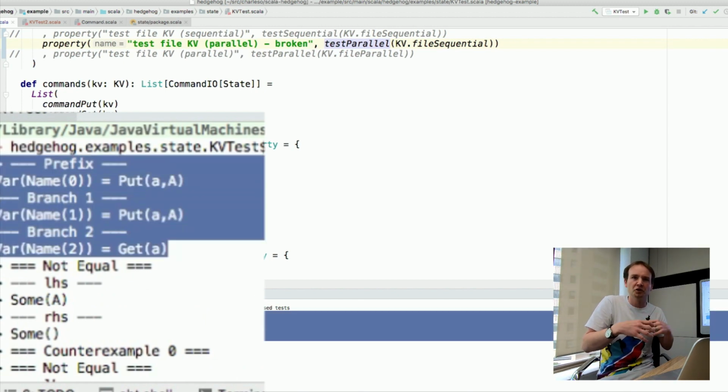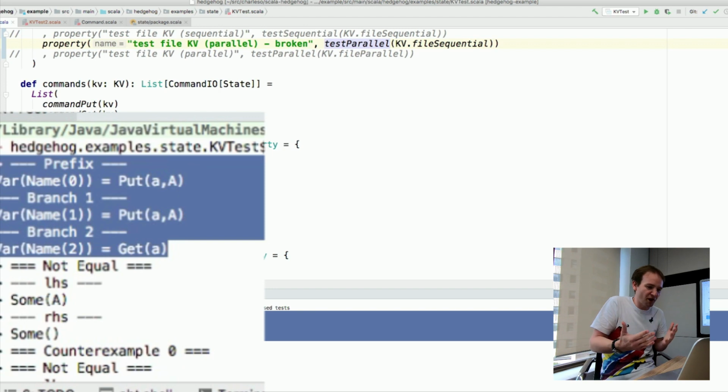You want to focus on, try to work out why, almost run it manually at this point. If I did two puts or a put and a get, why wouldn't those two things work out? You can spend a long time staring at this output and working out what actually happened. If you ever actually get a bug, I suspect Russell probably spent a fair bit of time trying to work out what it really meant.